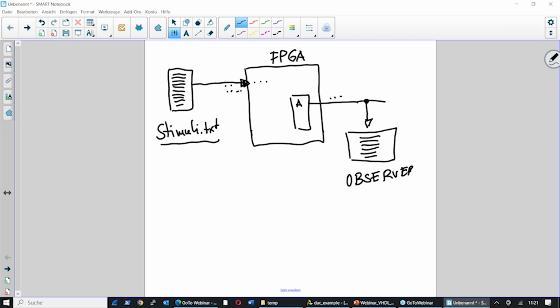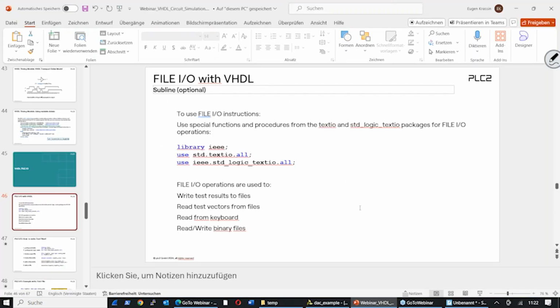So that's for the file output. This means file IO. It's a very nice method to generate input signals using a text file and monitor the behavior of the FPGA and generate log files for later analysis. So that's the whole situation here. In this case, that would be the file IO.